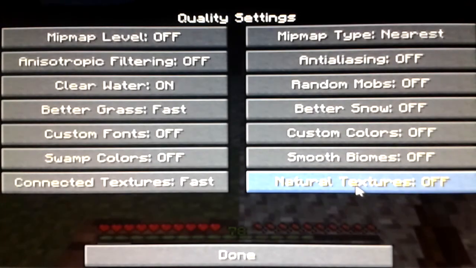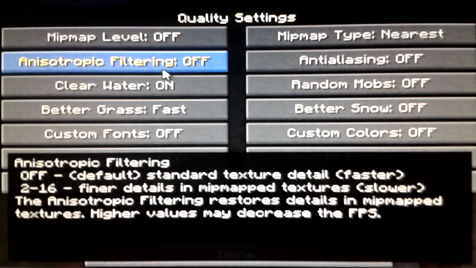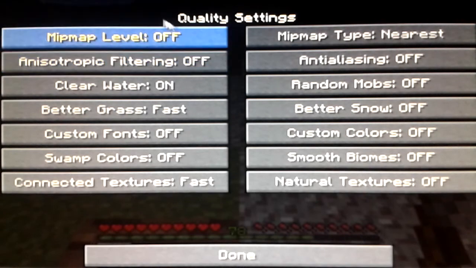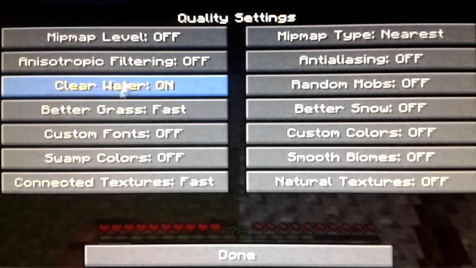There's quality. There's map. I don't really know what that is. This, I also don't know what it is, but these two seem important. I would just leave them off, personally. There's clear water, so the water becomes clearer. There's better grass. If you haven't noticed, all the grass is connected unless it's 2 blocks tall, and then the other one's at the bottom.